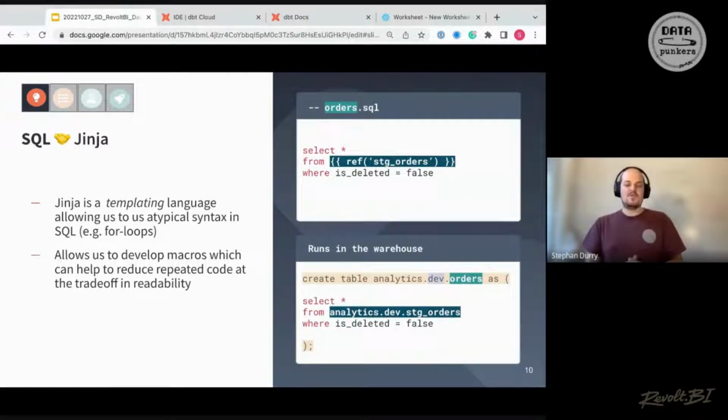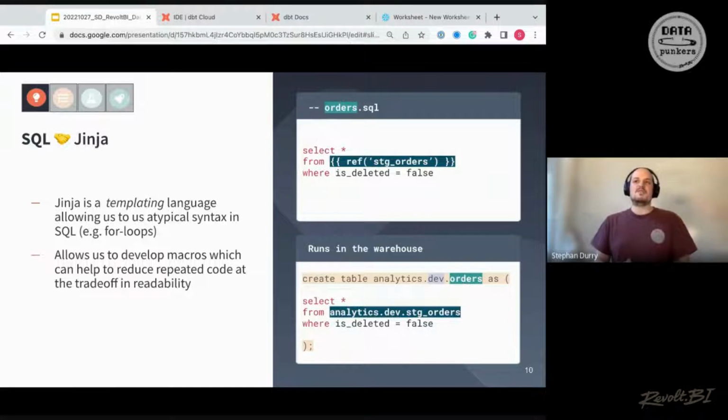I don't know if some have experience with that. There's a little black magic in the DBT library that we call Jinja, which is a templating language, and that allows us to do very, very cool things. The very coolest thing in DBT, which is really the gateway into the DBT-tonic way of doing things, is what we call the ref function. You see in my example that I was presenting earlier, I replaced the declarative from statement, like from analytics dot schema dot orders, and now it's wrapped in staging orders.